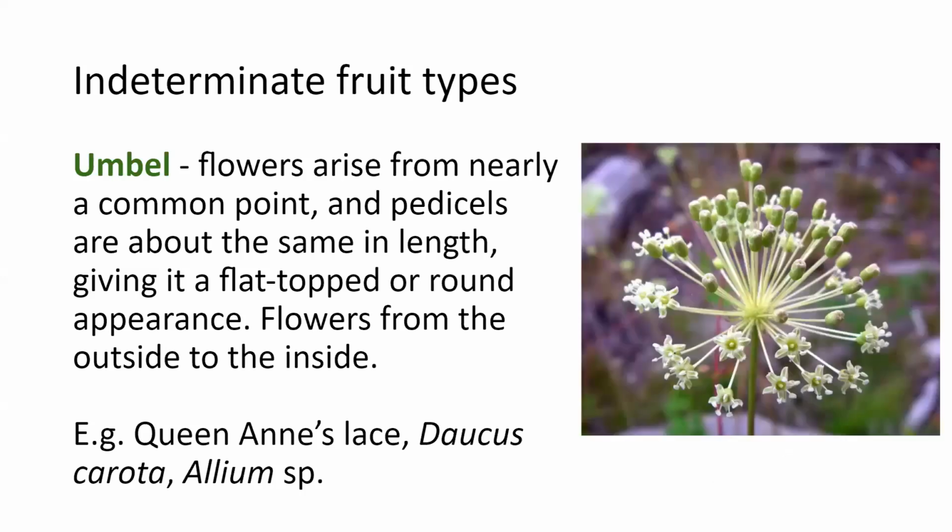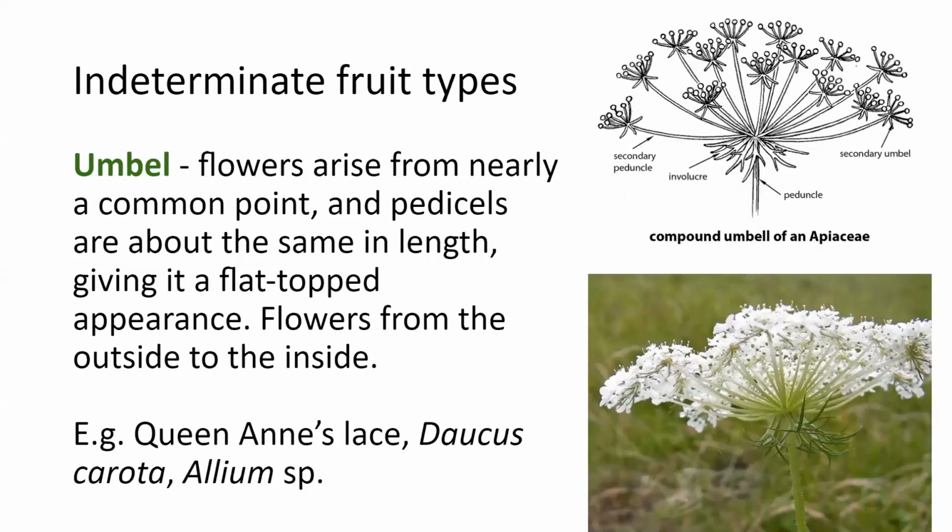Let's look at some pictures of these. This is in the allium family, and you can see all those really long pedicels that are emerging from that central point. And in this case, it's kind of a ball-like appearance. This is also common in species of milkweed. And then a second example, looking at the compound umbel, right? So that's like an umbel that has little umbels attached to it. And these are Apiaceae, the carrot family. So Queen Anne's lace is a very common roadside weed, one that we have seen flowering throughout the summer. Daucus carota.